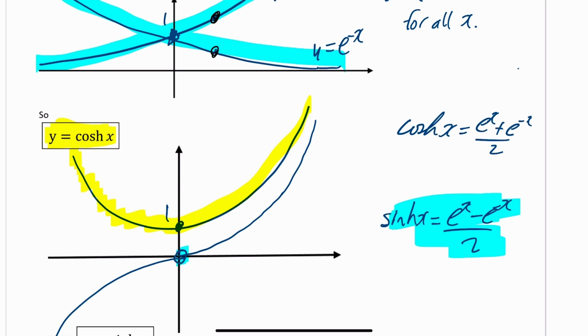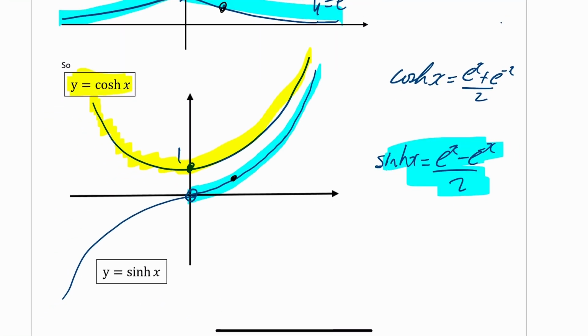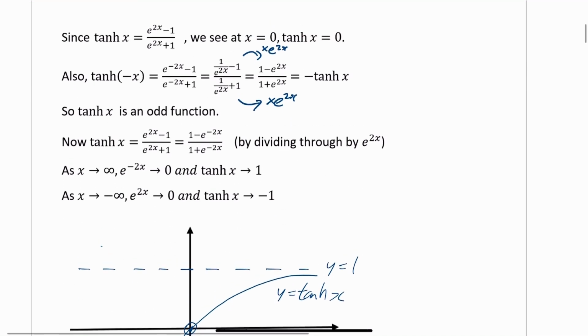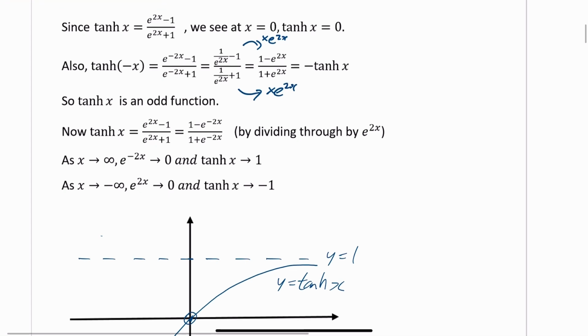So you're subtracting those two things. So top one minus the bottom one. So it's definitely going to be smaller than your hyperbolic cosh. So that's why it takes that sort of shape. So it's going to be smaller all the way along. And then remember, it was an odd function, so it has that rotational symmetry about 180 degrees. So all of those things come into play for you to draw it. If you don't like that, you can just learn them off, and that will work absolutely fine as well. Okay, next thing we're going to look at is your hyperbolic tan.